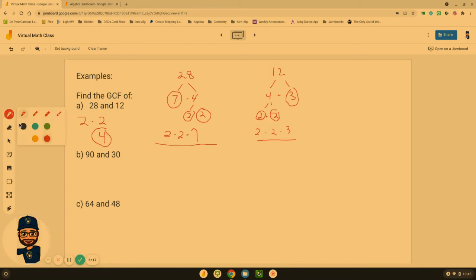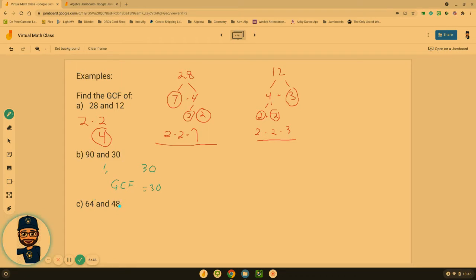All right, well, for 90 and 30, this one might be easier to literally do in your head. What's the greatest number that goes into 30? Well, it's 30, right? 1 with 30, if I created that rainbow. Does this 30 also go into 90? It certainly does. And so the GCF here, this one might have been easier to do in your head to see that it was 30. It was the smaller of those two numbers because it definitely goes into 90.